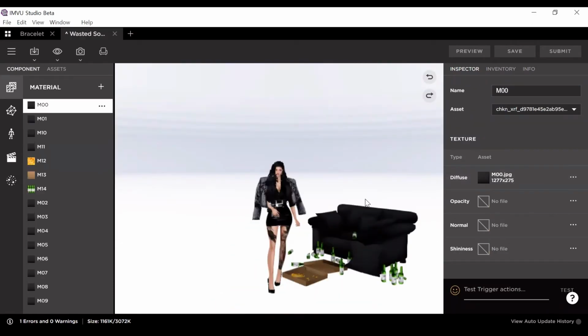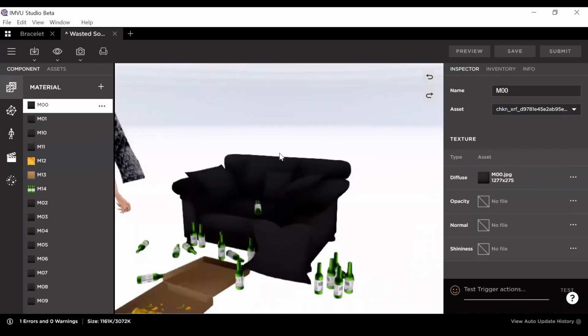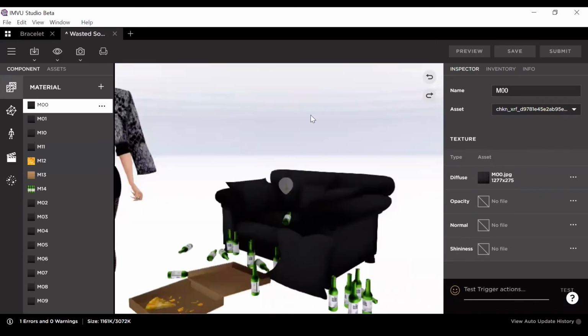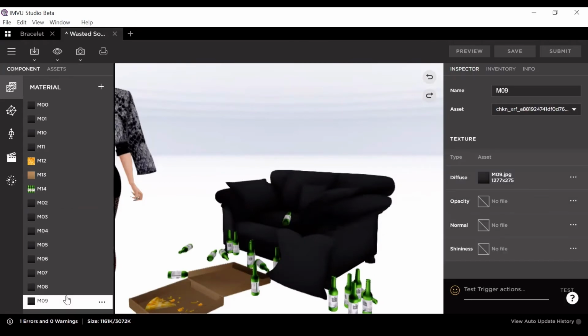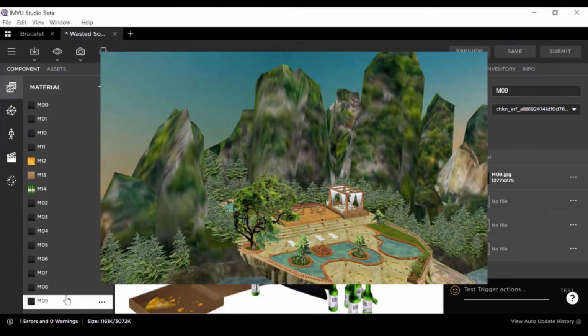On a side note, another way to reduce the loading time is to use fewer textures. For example, as you can see here, I use the same texture for multiple parts of my furniture. This helps to load the product more quickly in-game. For the sake of efficiency, minimizing the size of textures is desirable. However, you don't want to use textures too small for large products, since this will obviously make your products look blurry and poor in quality.